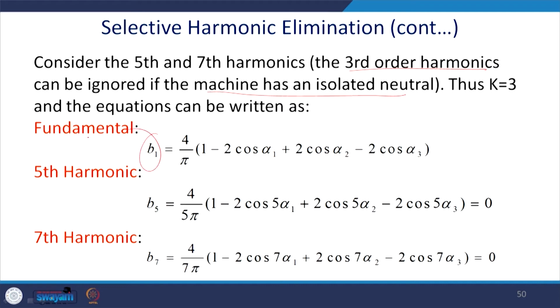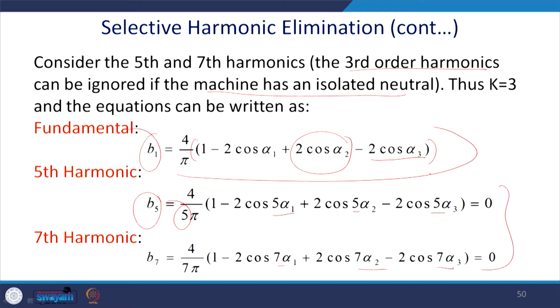If it is the fundamental, then you write it, just expand the previous equations like this. Similarly, this has to be maximum rather. So, this should not be 0, and that will be max, and V 5 will be n equal to 5, so this will be 5, this will be 5, this will be 5. Similarly, for the 7th, this will be 7 in each place. These are the 3 simultaneous equations required to be solved.